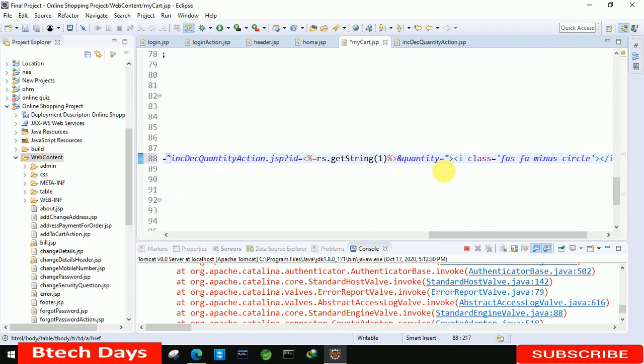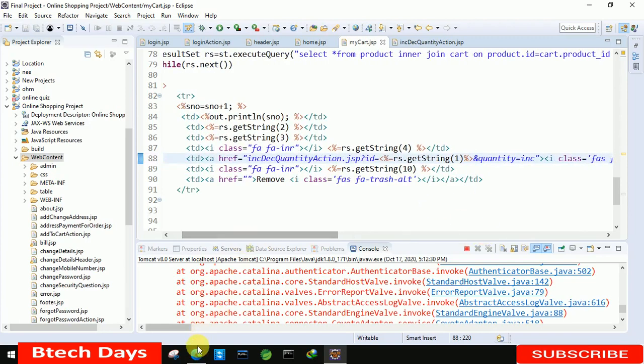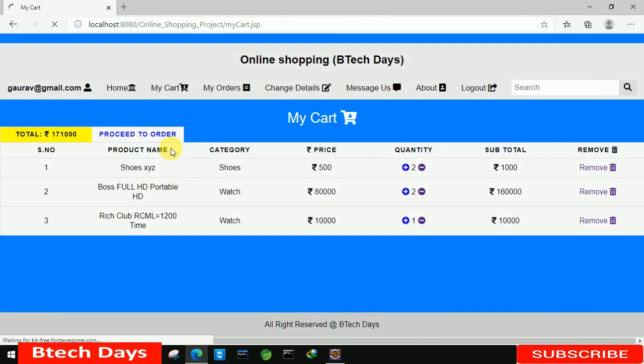After that, here we write dec, decrement. So this will change in our URL. Let's refresh this and check it out. When the cursor is on plus it shows increment, and when on minus, decrement. You can see in the left side and right, inc increment.